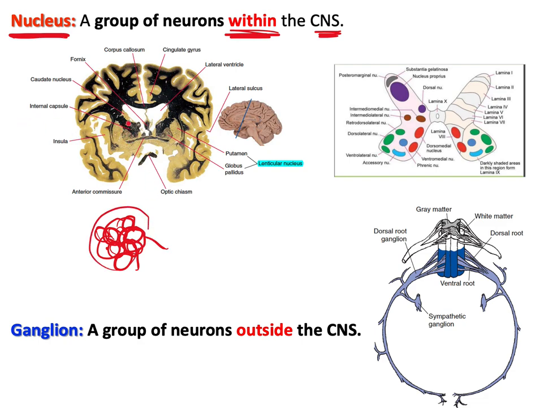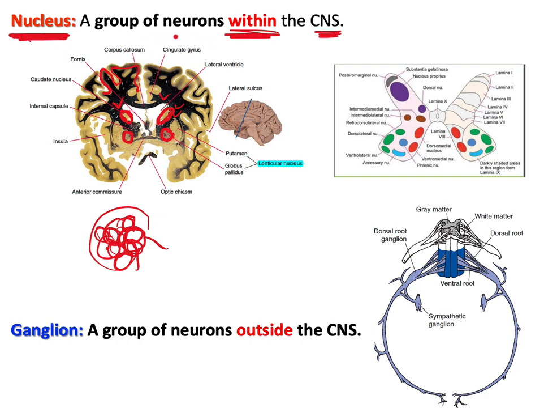For example, look at the caudate nucleus here. This is inside the brain and the spinal cord, when you find an aggregation of neurons inside the white matter inside the brain, because you know this is a cerebral cortex that contains cell bodies of neurons. That's fine. But when you get in, there is a white matter here. So aggregations of nerve cell bodies inside the brain and spinal cord, for example here and here, these kinds of aggregations are called nucleus.